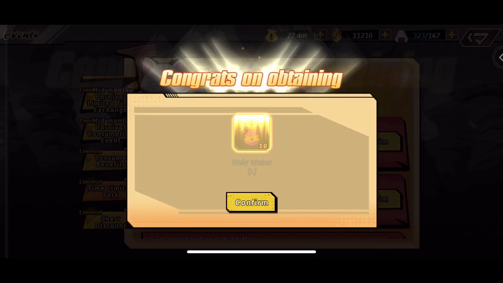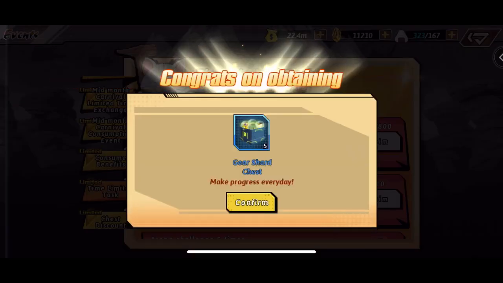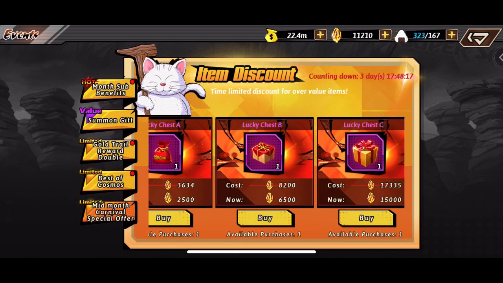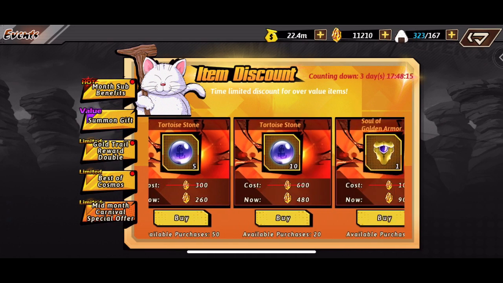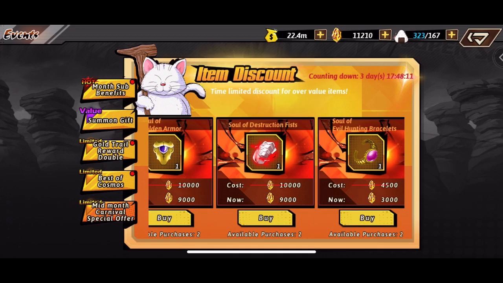Honestly, this is the perfect time to use your bento boxes just because you're getting more value for them. When the main stage is double or triple the rewards, or even the elite stages are double and triple the rewards, those are the best times to redeem it in my opinion, especially when there are crazy events out like this.